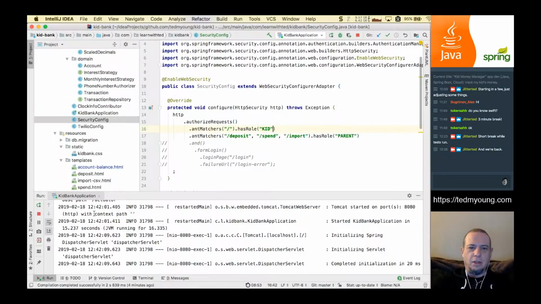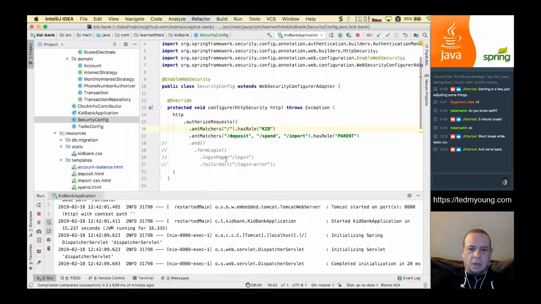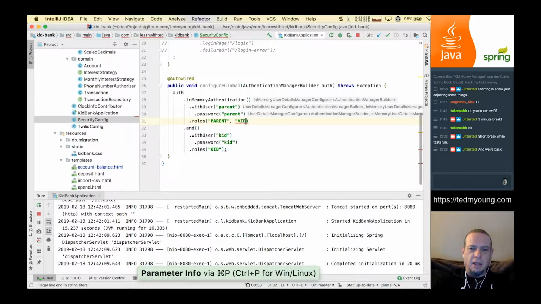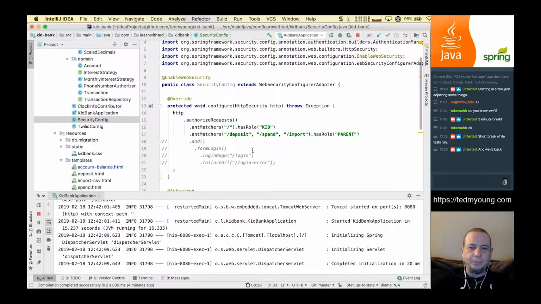Yeah, so what I want to do is, since this takes multiple roles, I'll just add in the kid role here. That way this has role kid, and then this one must have role parent. Let's try that.